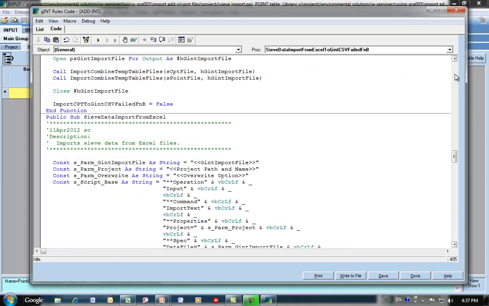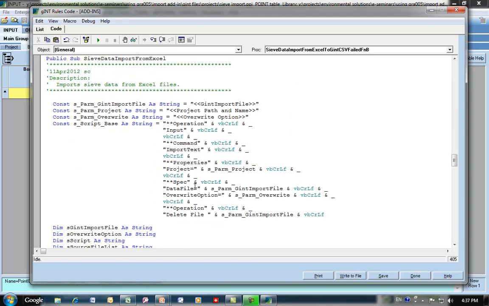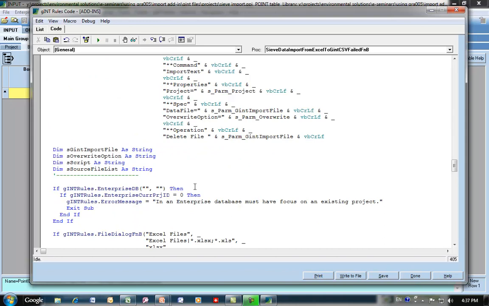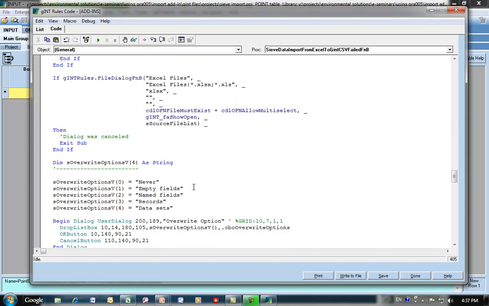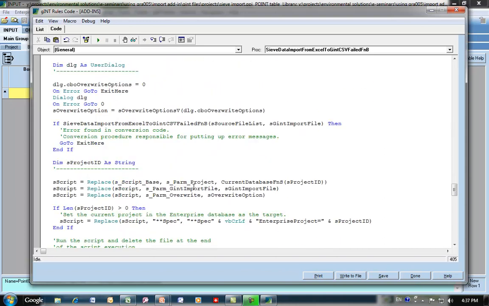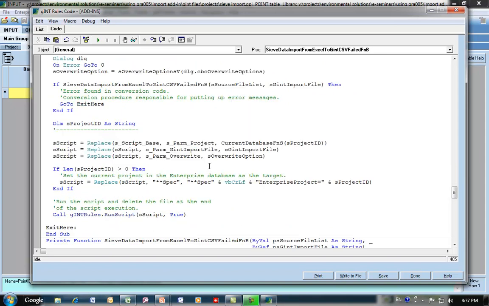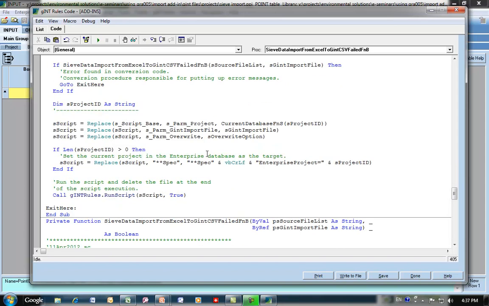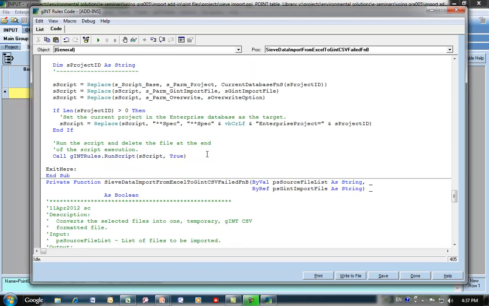So this is what the add-in did for us. It sets up the script. This is exactly the same as the text file import. I'm not going to go over this again. As a matter of fact, this first portion here, this first procedure, is pretty much exactly the same as what was generated for the text file import in the previous presentation.